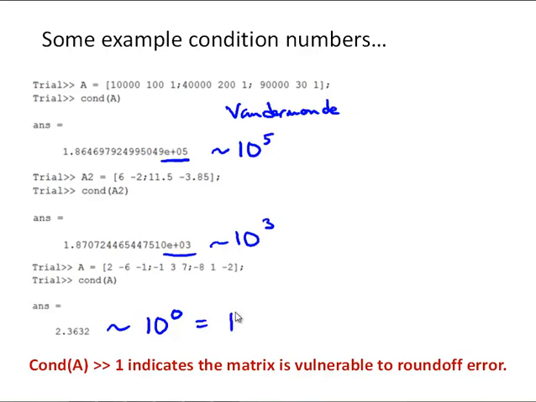And in general, again, without getting too deep into the theory here, the bottom line is that the condition number is much, much greater than 1, that indicates that the matrix is vulnerable to roundoff error. It doesn't guarantee that we're going to have roundoff error problems, but it indicates that roundoff error might be a concern. So that is our main conclusion. That condition number is based off the spectral norm. We're not that worried about what does the spectral norm mean. Since this is an applied class, the key here is just knowing we have this condition number that describes whether or not the matrix is vulnerable to roundoff error.